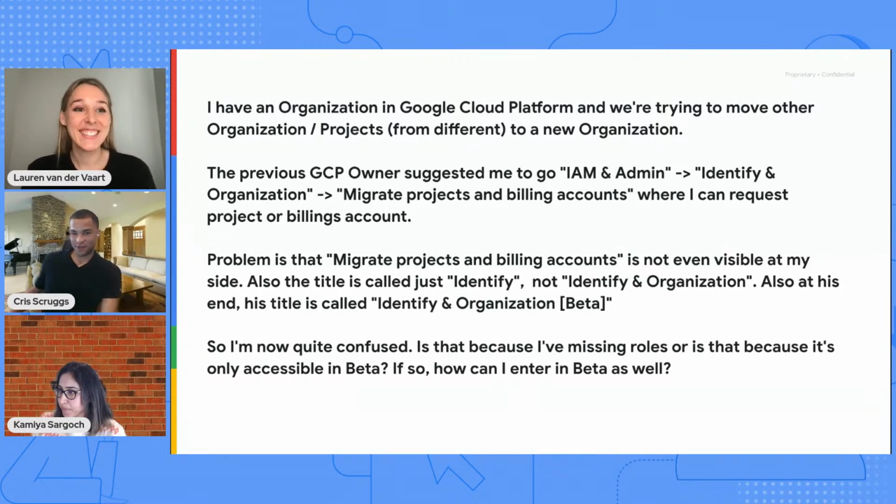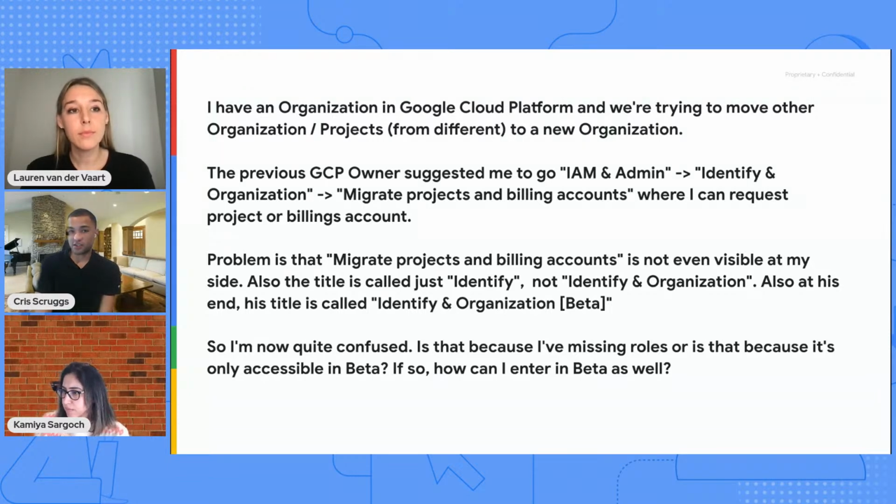So for those who may not be aware, Google Cloud is currently introducing the organization setup wizard. So as mentioned, this feature is currently in beta and is designed to make it simple for users to establish and delegate administration of their organization's resources. And it also allows them to migrate existing projects to billing accounts into a new organization's resource. As to why this user can't see that, this is an example of discrepancies that may occur when two users do not share the same IAM roles or privileges.